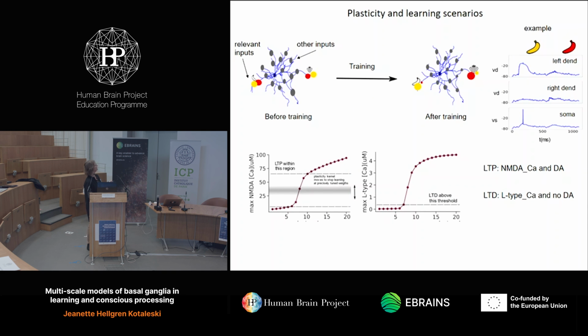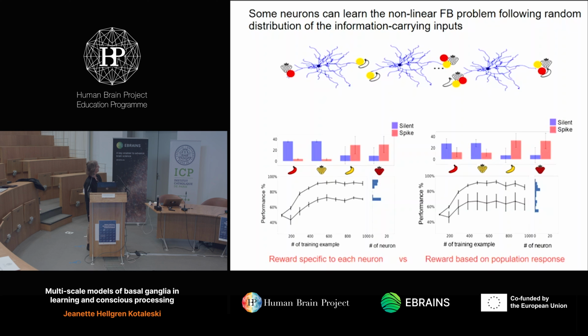plasticity rule, and there we notice that homeostasis mechanisms are very important, but I will not go into that now, but that's quite interesting insight that makes it robust. So then we can start with, for instance, some background noise, and then a randomly distributed combination of these features, and then after training, you can have a plateau potential when you show the yellow banana but not the red one, and then the likelihood is also increased that it spikes in the soma. And this can be done in a population of these neurons.